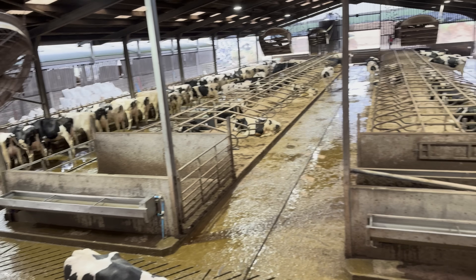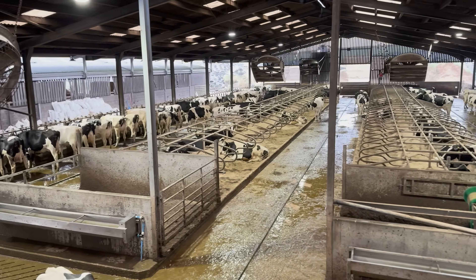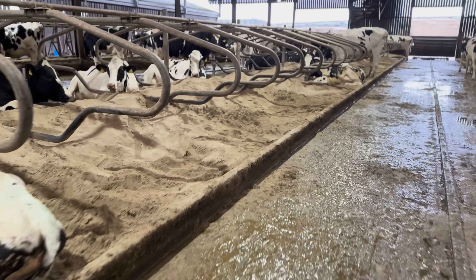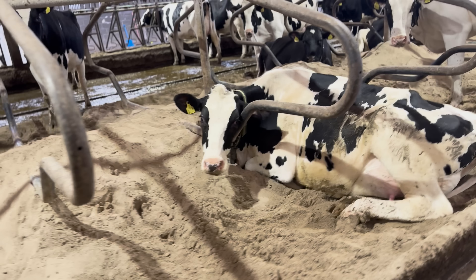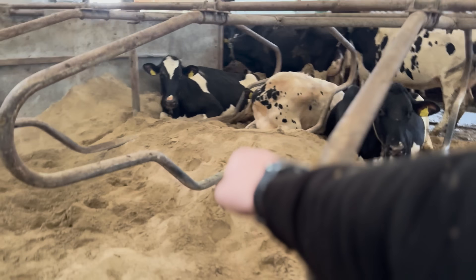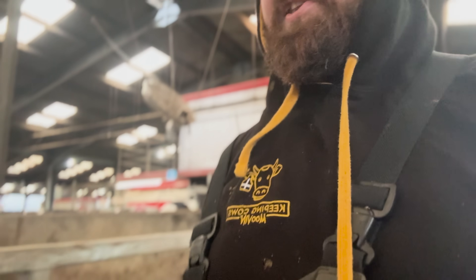I'm trying to get boots on one-handed — not easy. I actually wonder if I can spot her from up here. I'm looking for a white cow with a bandage on. I'm just going to walk up nice and quietly, see if I can see her. With how lame she was, I can't imagine she's going to have walked very far. There she is — I told you I wouldn't have to choose her to walk very far. Let's get her out, let's see how she moves.